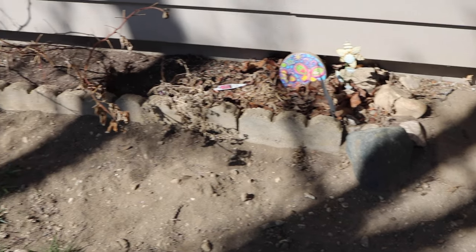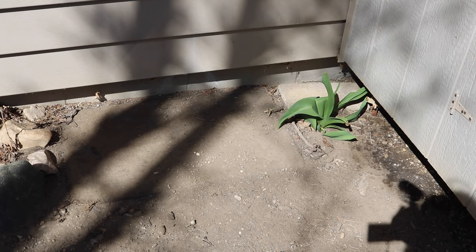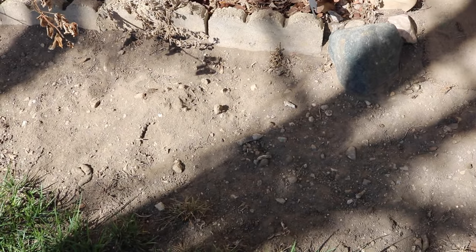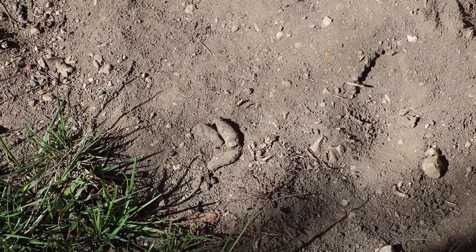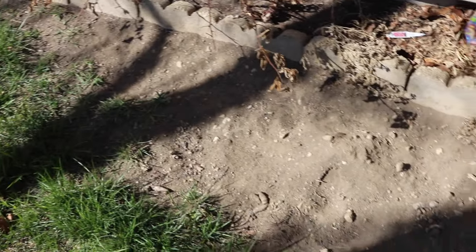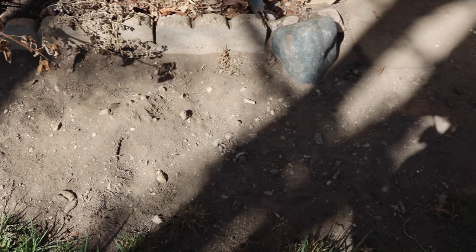Check out my back area of garden. I always have this one tulip that comes up. I don't know how it got there, if a squirrel planted it or what. That gets there. And of course, I've mentioned before, I have nice feral cats that come around and leave me presents. So, I don't know, this whole area, it hasn't grown grass in the longest, well, since I've been here. I probably had a little more grass up here, but for some reason it's turned more to dirt.